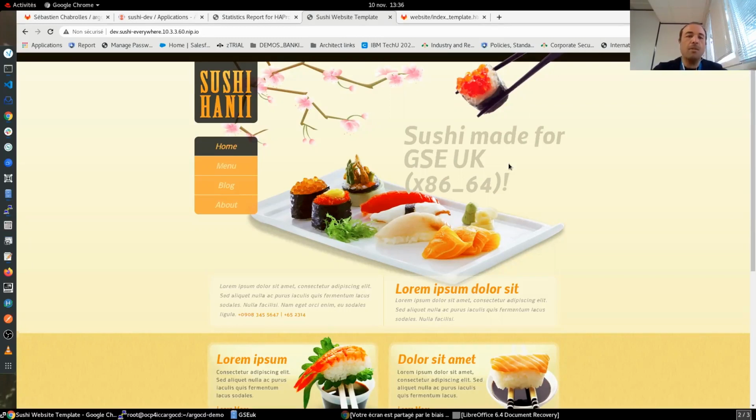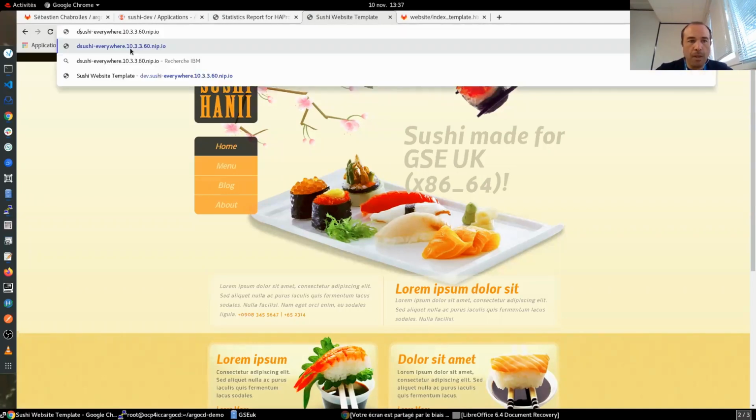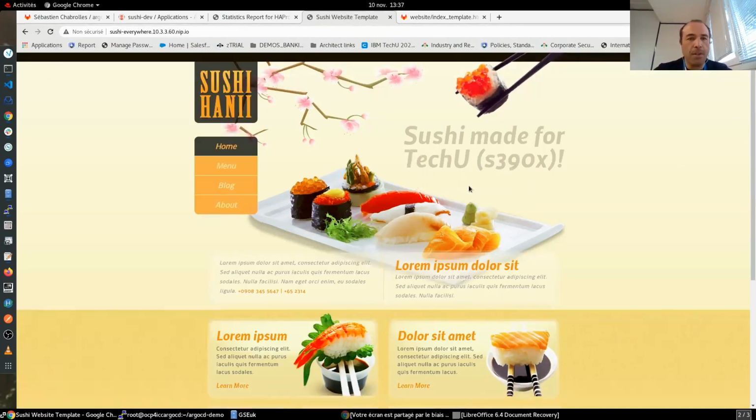But I can also now decide to push that change to the production environment, okay? So if I want, in fact, to move now to the production environment, what I will need to do is to come back, of course, so I would go back here. So come back to this sushi everywhere, which is my production clusters running on a different platform and the Z box here.